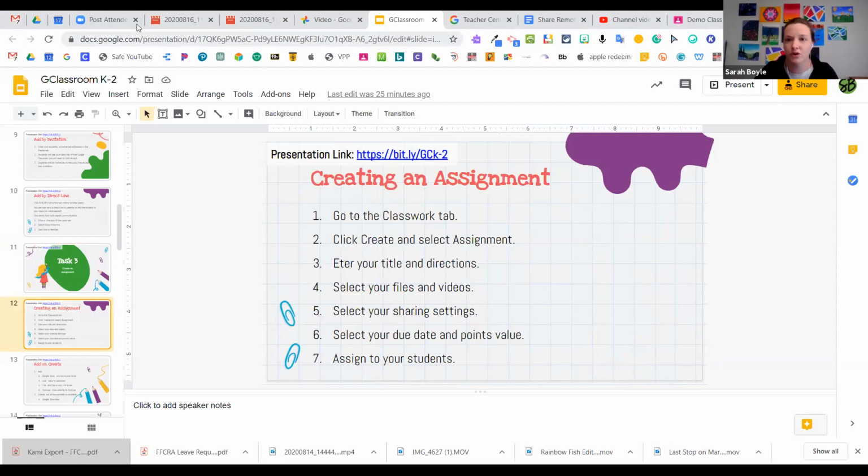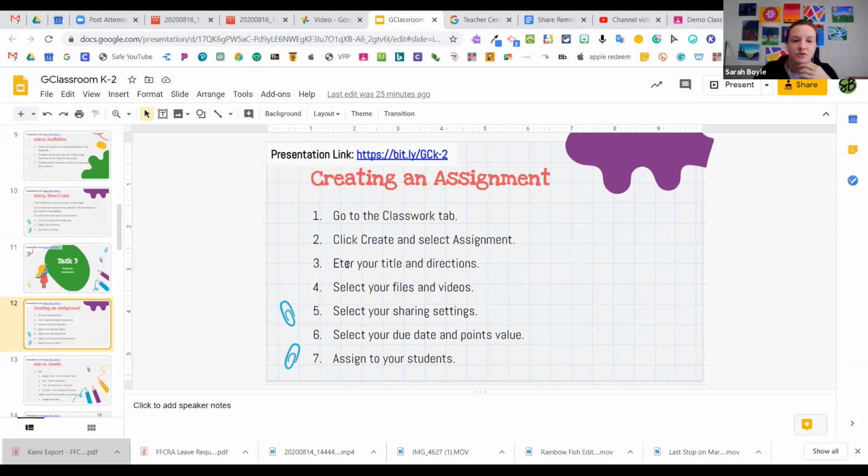In the upper corner, there is a create button, just like when you go to Google Drive and there's the create button in the upper corner and you pick docs or slides or whatever. Same idea. You get a drop-down menu and there's choices. You're making an assignment, you choose assignment.